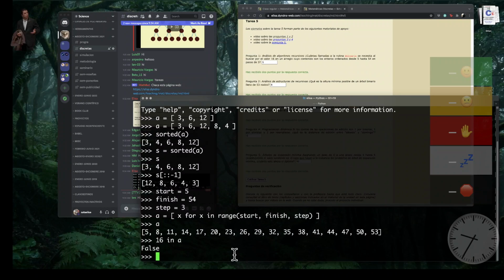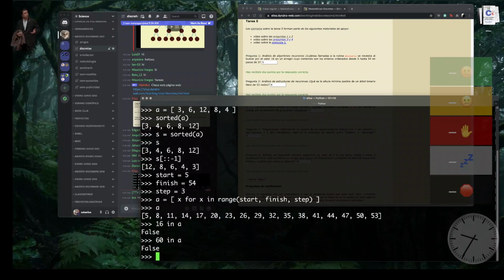But that's still a bad thing, because if I want to know if 60 is in A, I would end up traversing the whole thing from the beginning to the end, trying to find out whether 60 is in there. So what we're going to be working with is a much smarter way to search.